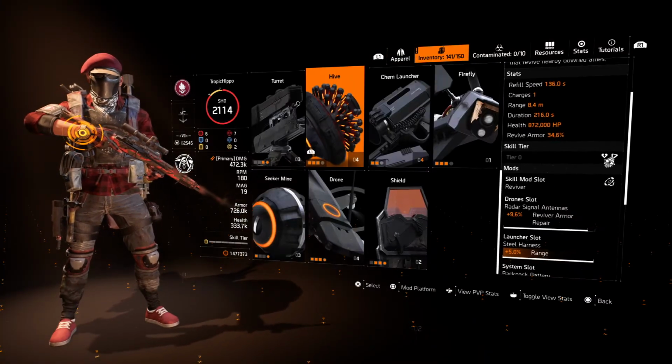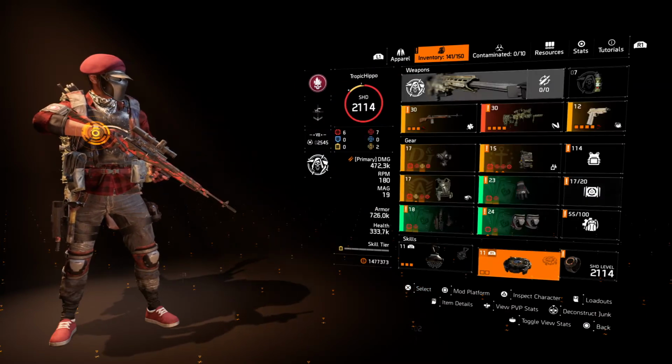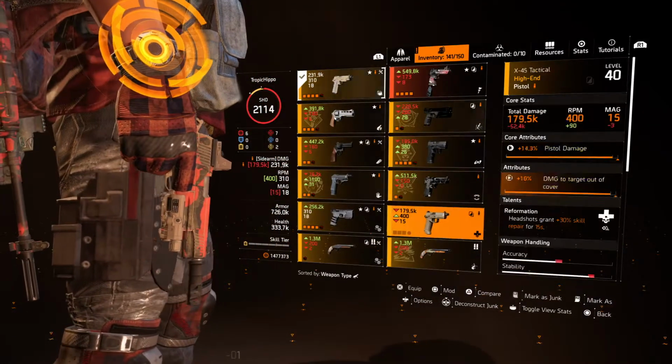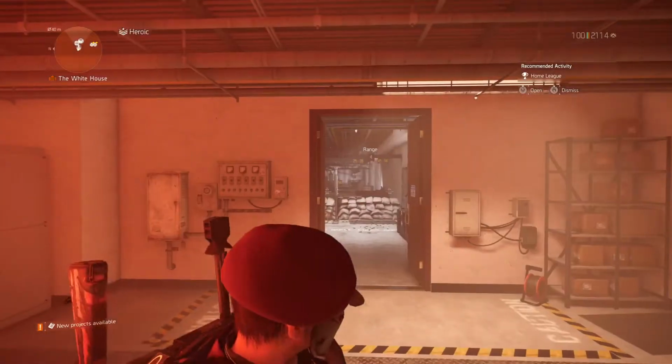Have a Reviver Hive and the Holograph. You can change the Reviver to whatever you want, and you could change the pistol as well, I guess, if you wanted. You could have the TDI for an extra skill tier if you want. Okay, let's go test the numbers.